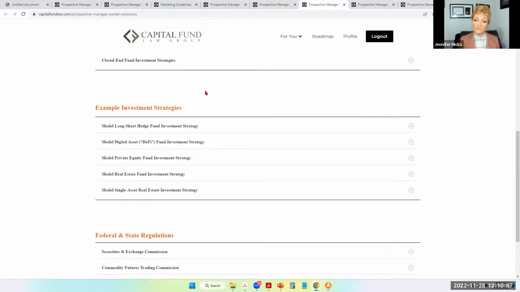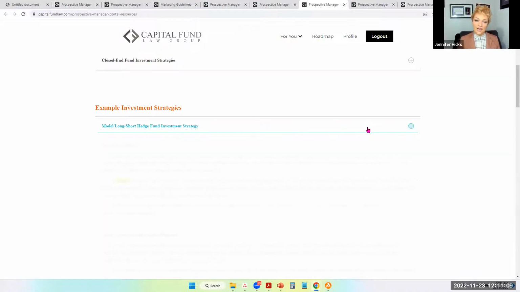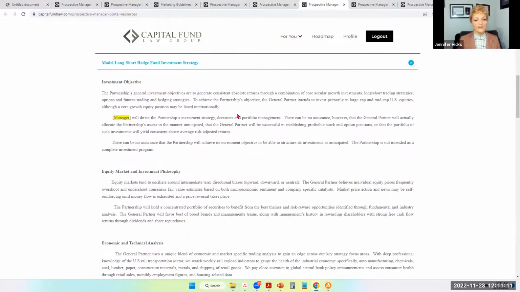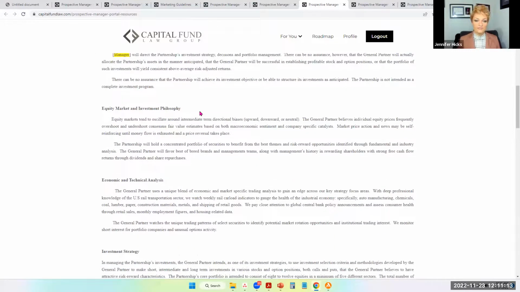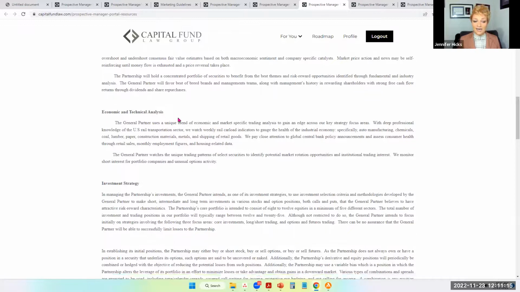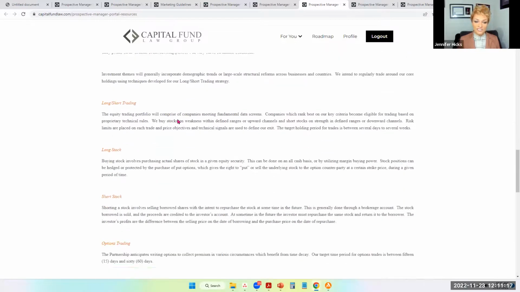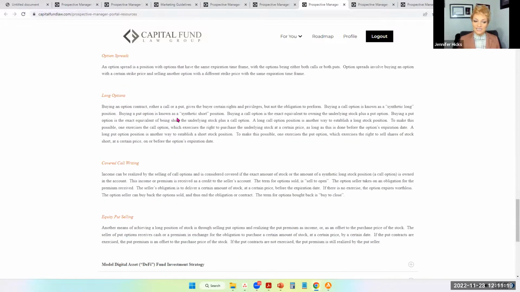Next, we've provided, which I think is really important, example investment strategies. This way you can start tailoring your own strategy within your own document, but you're able to have an overview, the investment objective, your philosophy, analysis, the strategy section, everything that might go into this.